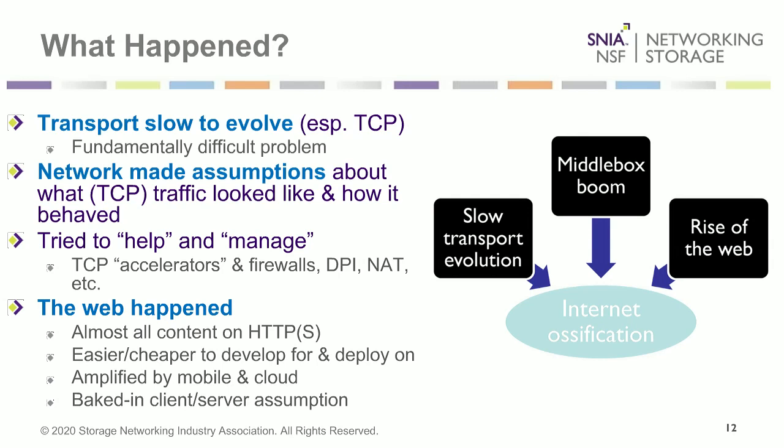That is one problem. Second problem, the network itself, the internet and also local networks, have made assumptions about what the TCP flow looks like and how it behaves. And they try to help it and manage it. So there's all these TCP accelerators, WAN accelerators, there's firewalls that do deep packet inspection and network address translation. So if you're trying to change TCP to evolve it forward, what you quickly find is that there's some box somewhere in the network that is now broken because it made an assumption that TCP was going to look a certain way forever, and now you change that. It made it very, very difficult to evolve TCP. The hardest thing we've done in the IETF is figure out what breaks somewhere else if we make this little change over here.